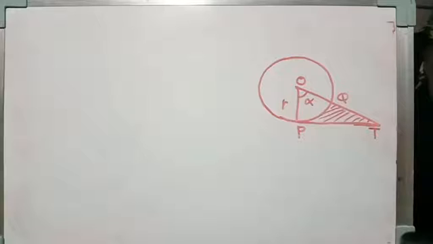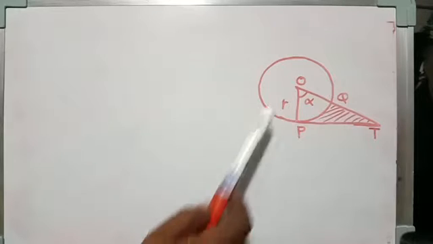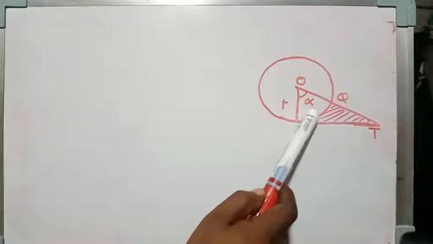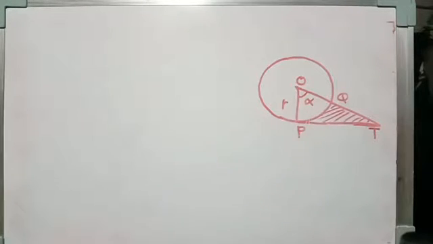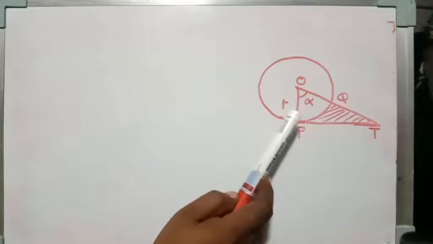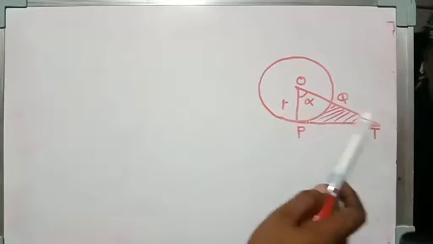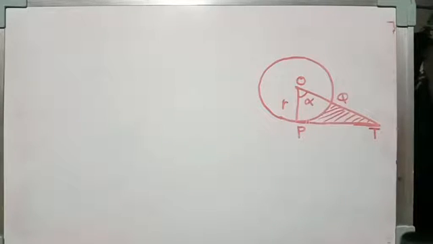When we analyze this question, the diagram shows a circle with radius r centimeter and the center O. The line PT is the tangent to the circle at P, so you can understand that angle OPT is a right angle, and given that angle POT is alpha, the line OT meets the circle at Q. So our first question is to find the perimeter of the shaded region. Express the perimeter of the shaded region PQT in terms of alpha and R.